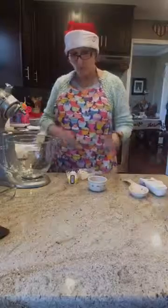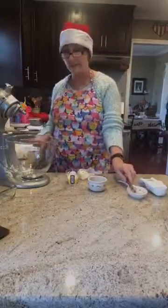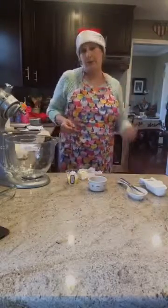So, we're going to make, now everybody pronounces this differently depending where you're from, it's actually a Spanish name. Most people think it's from New Mexico, and it's called Sopapilla. Depending on your accent, you may pronounce it different than me. So basically it's cream cheese bars.